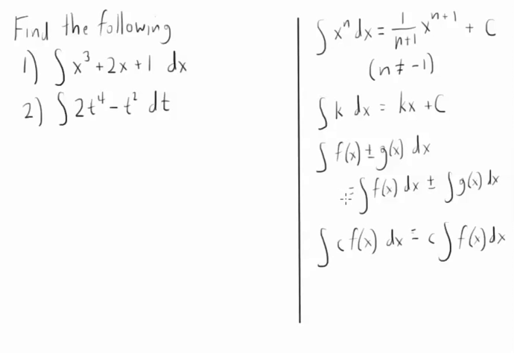What I've placed over here are the first four rules that we talk about in section 7.1. Our rule for power functions, our rule for constants, our rule for sums and differences, and our rule for constant multiples. So I'm going to use all those rules over here as we take some antiderivatives.